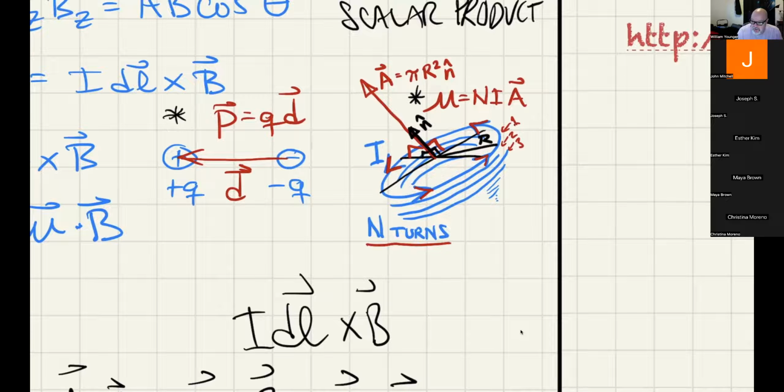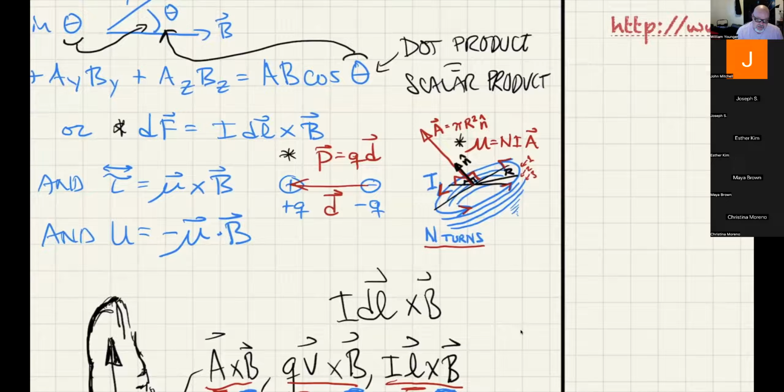And that vector is given by a right-hand rule again. So I lay my right hand on the current carrying wire so that the fingers of my right hand curl in the same direction as the current goes, and then my right thumb points in the direction of the vector. So you can see that's consistent with this picture. You can see, for instance, that if I laid my right hand fingers, my pinky would go from the right side up and around the top and then down the left side, and my thumb would point straight up.